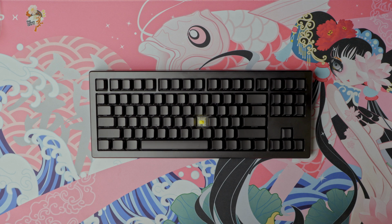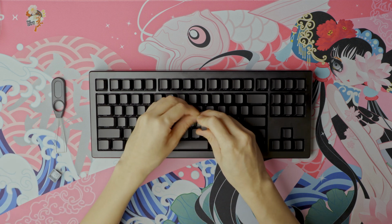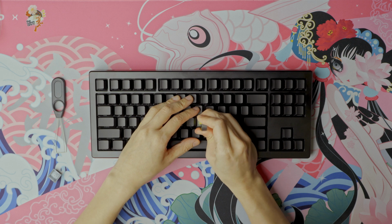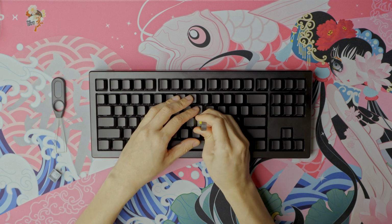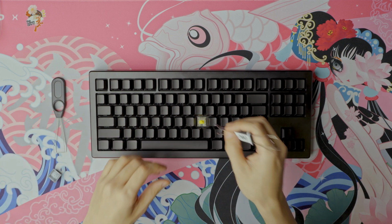I would have been a lot more sure of that though if this released a couple years ago, before budget boards started getting both cheaper and better. But because this is a Drop product, you just know at some point this is gonna go on a steep sale. This feels like a good time to mention that the default switch puller it comes with really sucks, and I wish they didn't cheap out on it. The combined switch and keycap pullers can't be that much more expensive, and they should really invest in those.